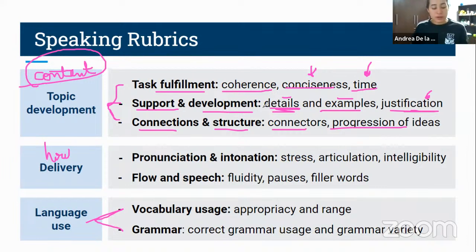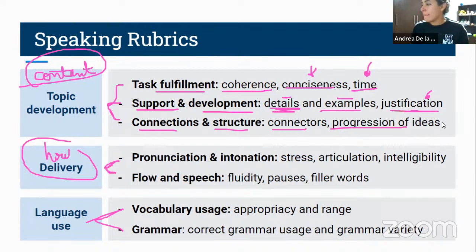Now, of course, they're also going to take a look at how you speak, because this is speaking at the end of the day. So it does matter how you speak, how fluent you are. Now, how do you guys demonstrate that you're fluent? How can you do that? Basically, you need to be careful with these two things.